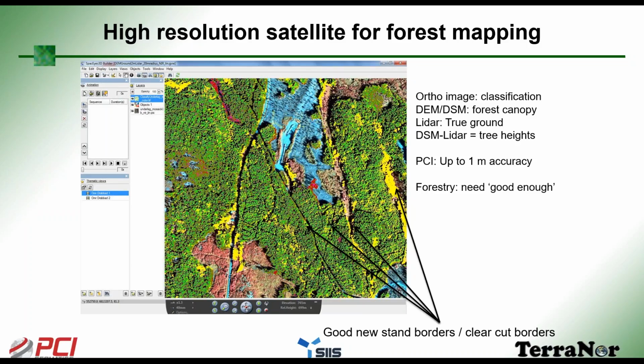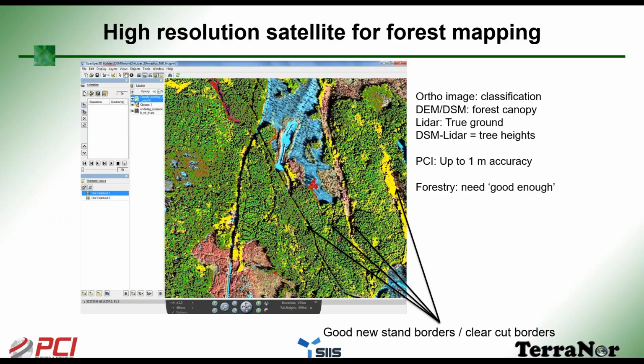This image shows how easy it is to detect the different species. And we can also see sick and dead trees and find natural boundaries for new clear cuts. If you look up here, in this area up here, you will see a lot of red colors that are dead trees along a stream. It turned out to be a beaver dam. And when the beaver made his dam, the water killed all the trees along that stream. So we classify that very easily, because we got no infrared reflectance from those trees.